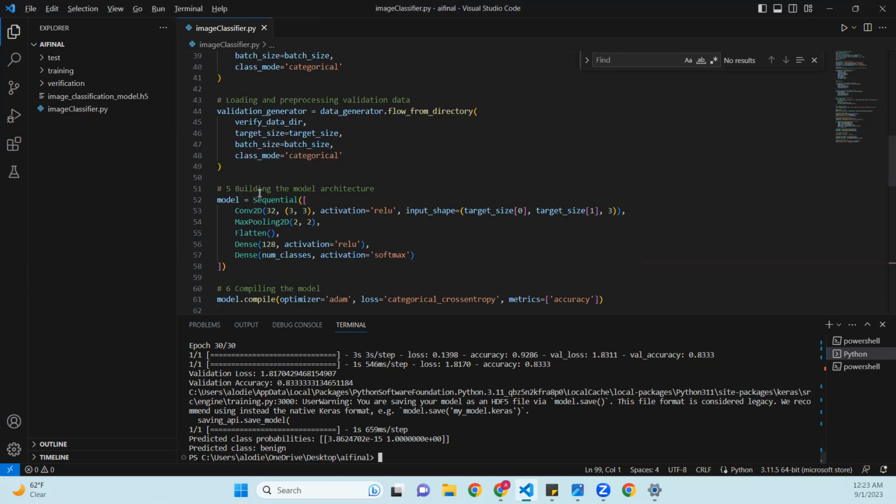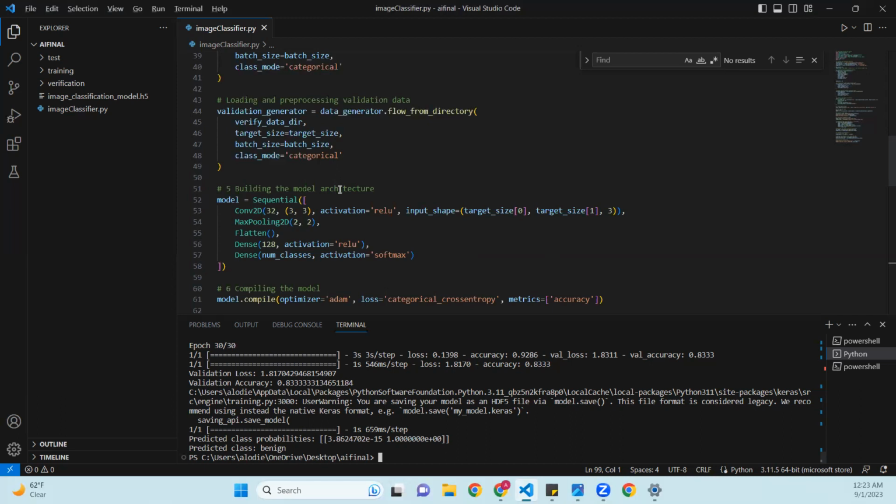Now on to building the model architecture. Here we're going to define the architecture of our image classification model, and we're going to be using a Sequential model and stacking several layers. The Conv2D is going to be the 2D convolutional layer, and it's going to be followed by a MaxPooling2D.